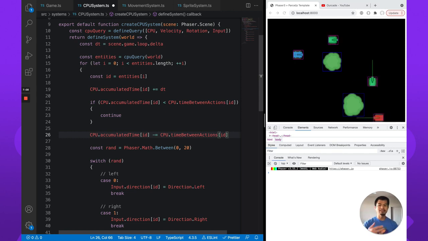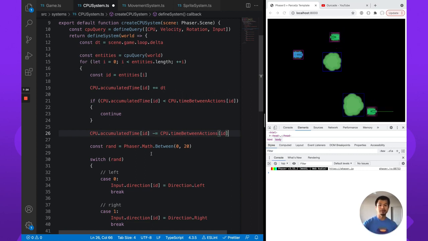So if you add dt and it goes over whatever time between actions, let's just say 2 seconds, then you set it to 0. If it was like 2.05 or 2.1 and you set it to 0, now you've lost some time since you're starting again at 0. So you want to just subtract the time between intervals, so that you would now start at 0.05 seconds, or whatever the actual number is.